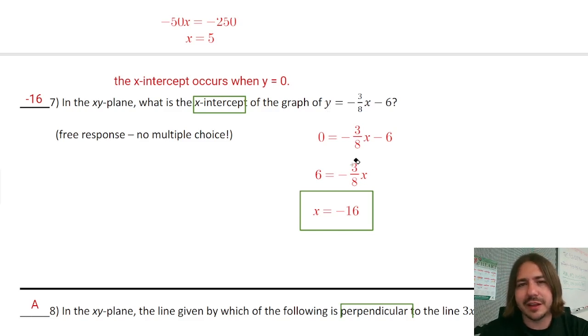We could do that in 2 steps. We'll have a calculator that can handle fractions, so don't be afraid to use that function. First, we'll add 6 to both sides to get 6 equals negative 3/8x, and then we could just divide both sides by negative 3/8 and get x equals negative 16. So the x-intercept is at negative 16 comma 0. The way the test is set up, you would just type in the negative 16. I believe that's how the CLEP test will have it as well.